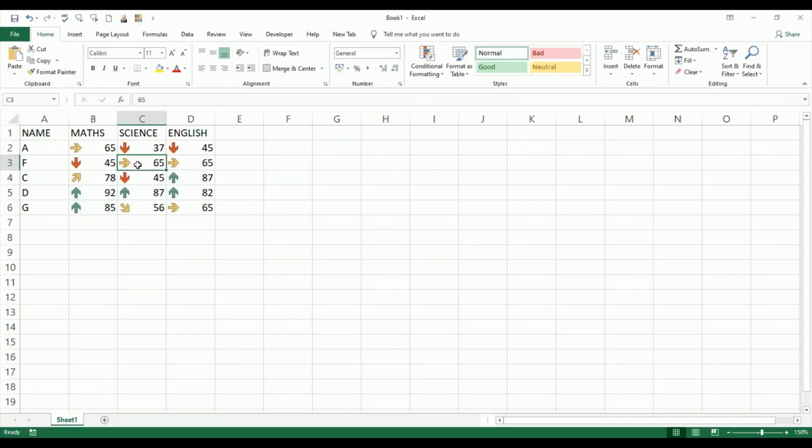The gray color or the brown color arrows are 3 types. One showing that he is average, so the arrow is straight. One showing that he is moving towards progress, so the arrow is tilted facing upwards. One, he is showing me an arrow going downwards, but it is not red.